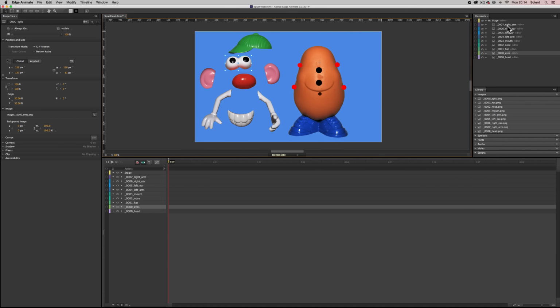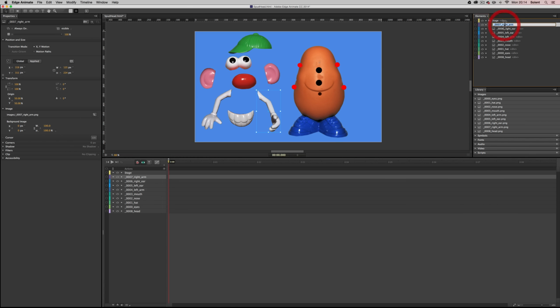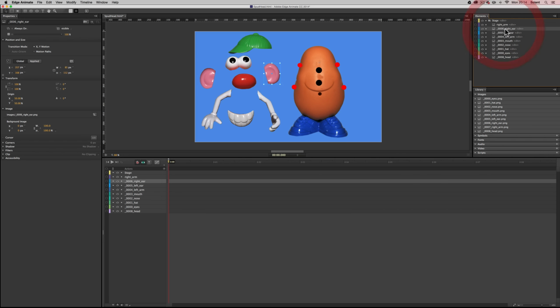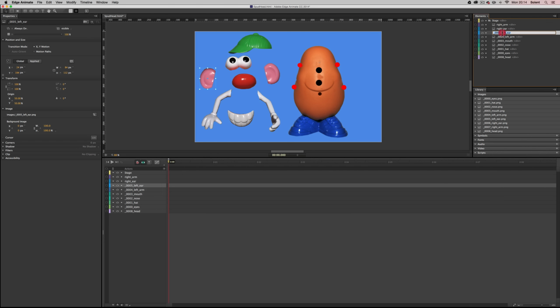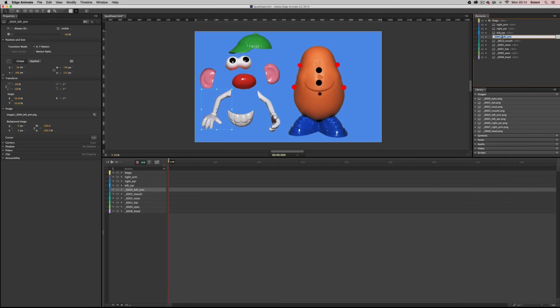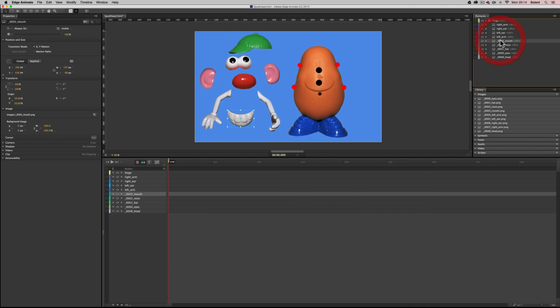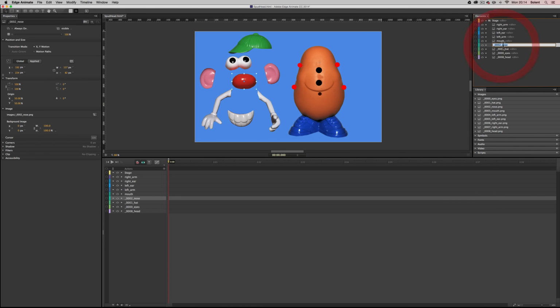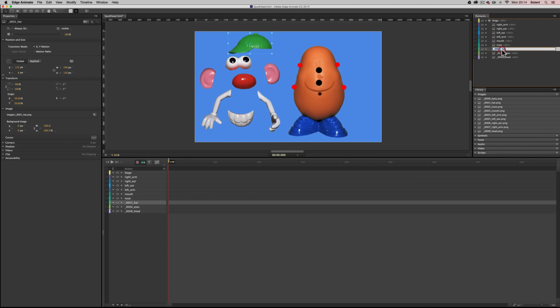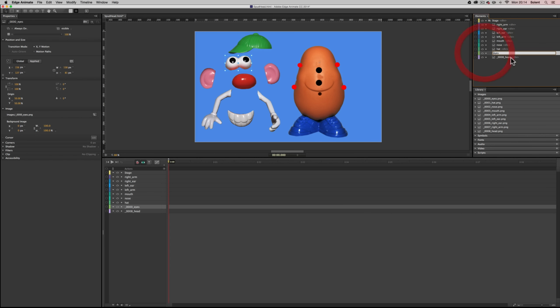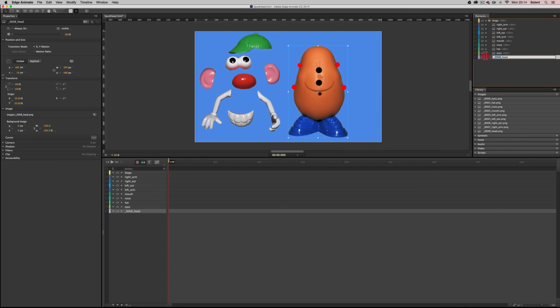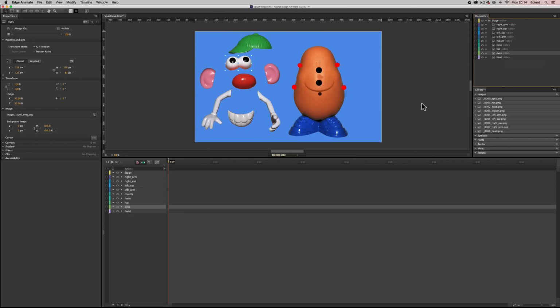Now what I will do here is got these numbers in front of them. Now they're not so useful because we're going to name some stuff in code or the script on the actions. So if I just rename these by just deleting those numbers in the front, these are the things that Photoshop created. So I'm just making them all nice and simple. So all it is nose, mouth, real simple stuff. You want to avoid having long names for your elements and your layers, because if you are doing any interactivity it will get caught up in the code.